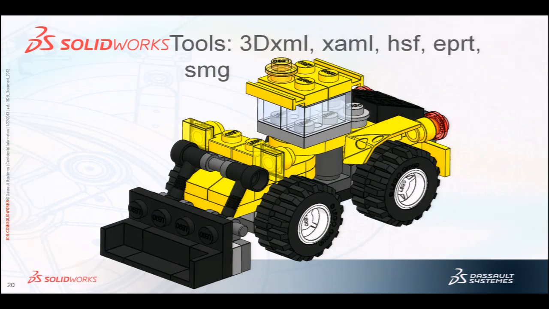Now let's move on to 3D documents. You got 3D XML, eDrawings files, you have SMG, which is the Composer files, and you can create more tangible documents. And if you're going to be going towards marketing, the more tangible something is, the better the customer will like it. If I can open up your website and I can pick apart your assembly, if I can select a part and be able to see it and rotate it in 3D, I am more likely to buy something like that.